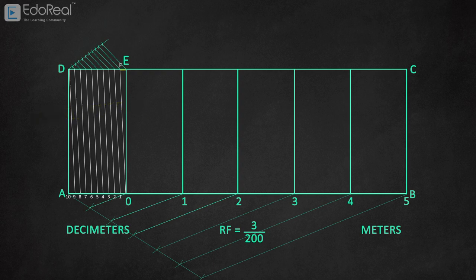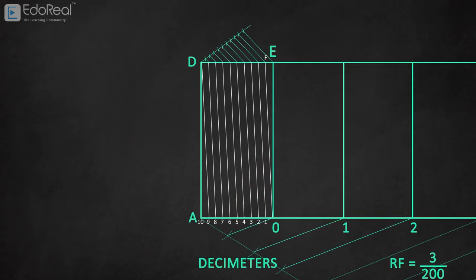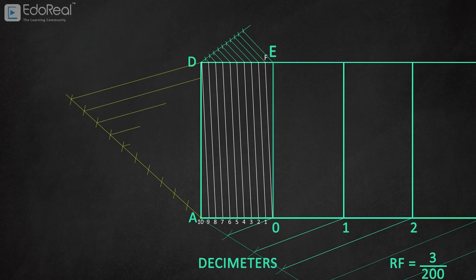That is, we can choose the left portion of the scale AD to represent centimeters. So just divide the line AD into 10 equal parts by following the same procedure as we have done for the earlier divisions. Draw the line from the last arc to the top line of the scale. Keeping the drafter fixed, draw all remaining lines.